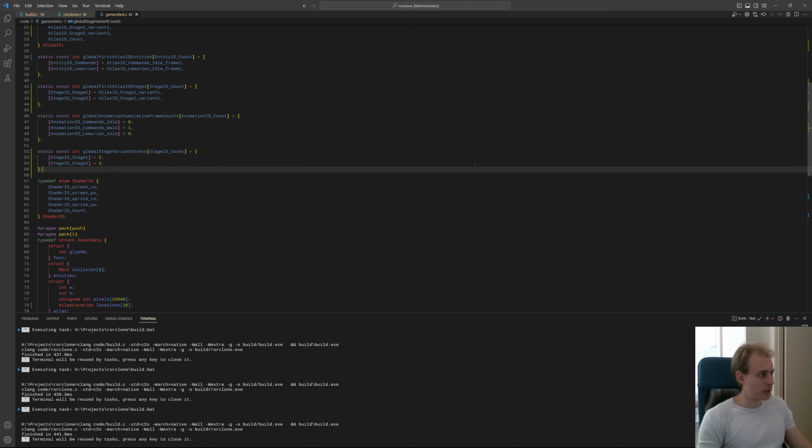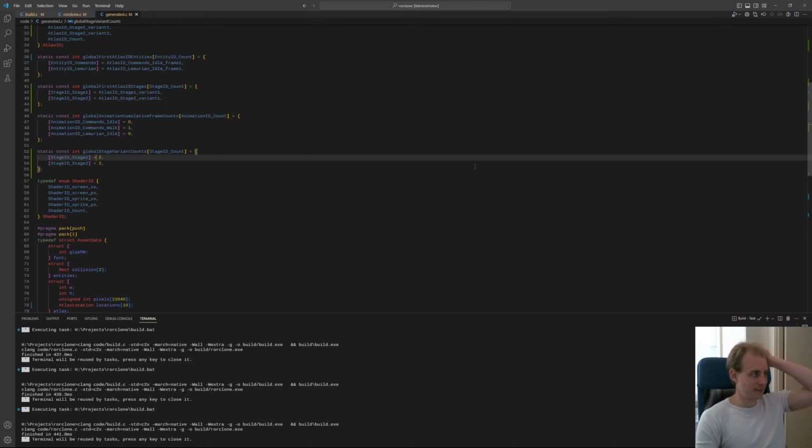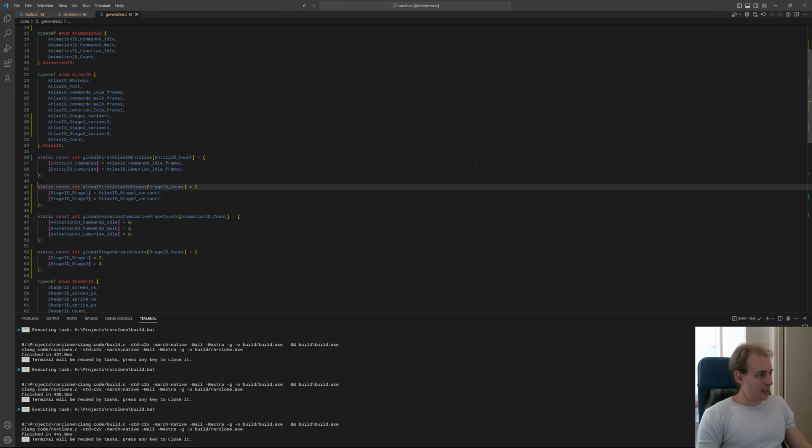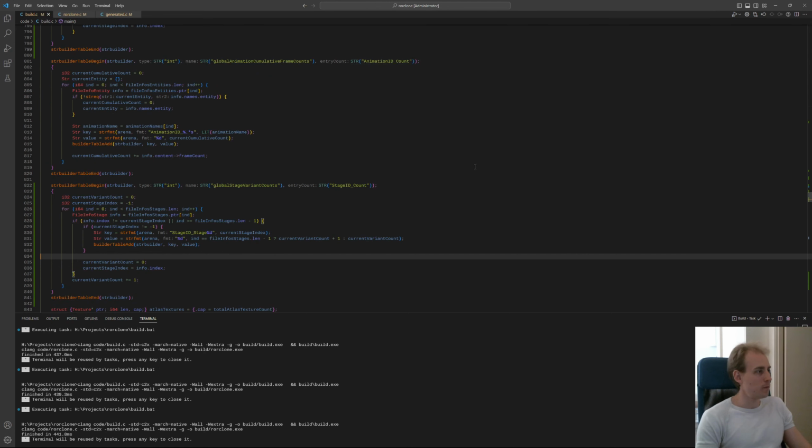Okay, now it's 2 and 2 as intended. Stage 2 variant 1, stage 2 variant 1. Are these correct? Yeah, these are correct. There are 2 variants per each one. Yeah, that works.